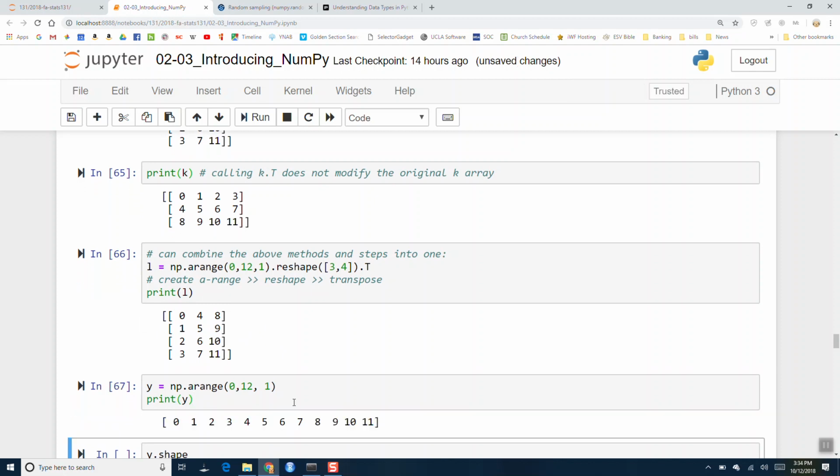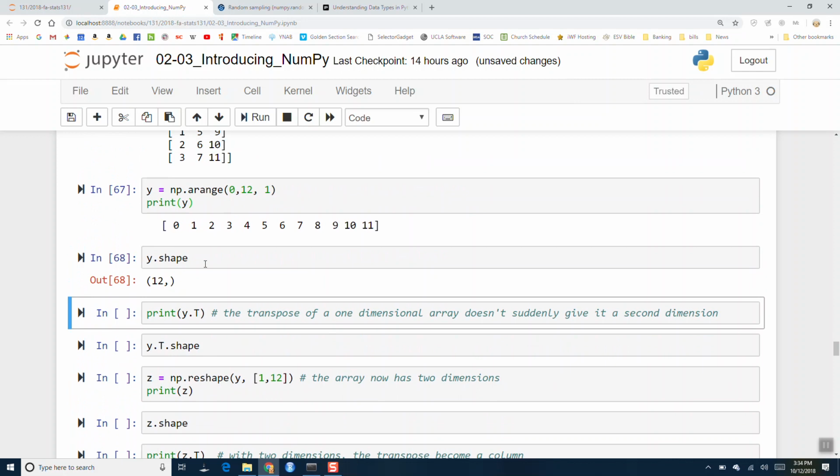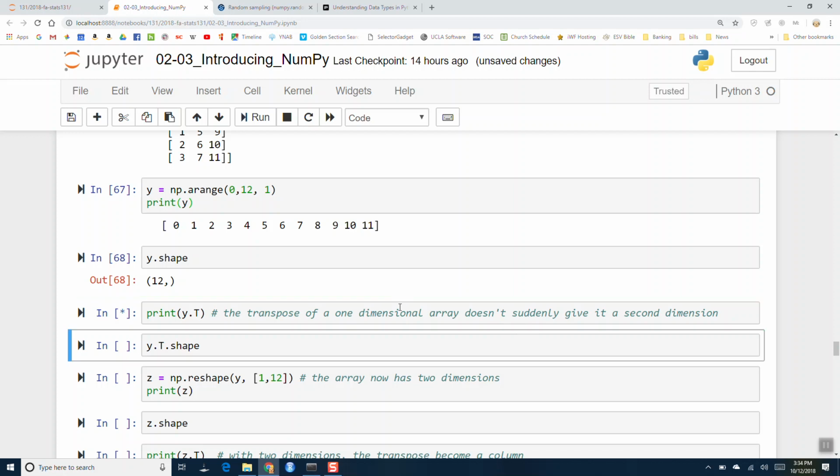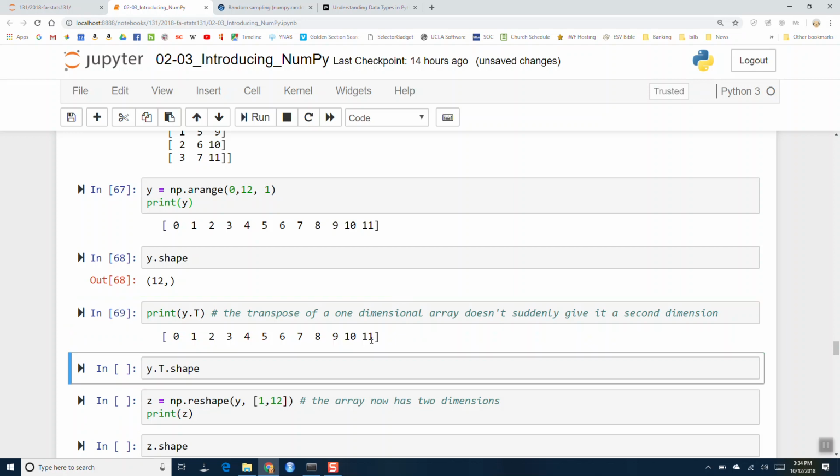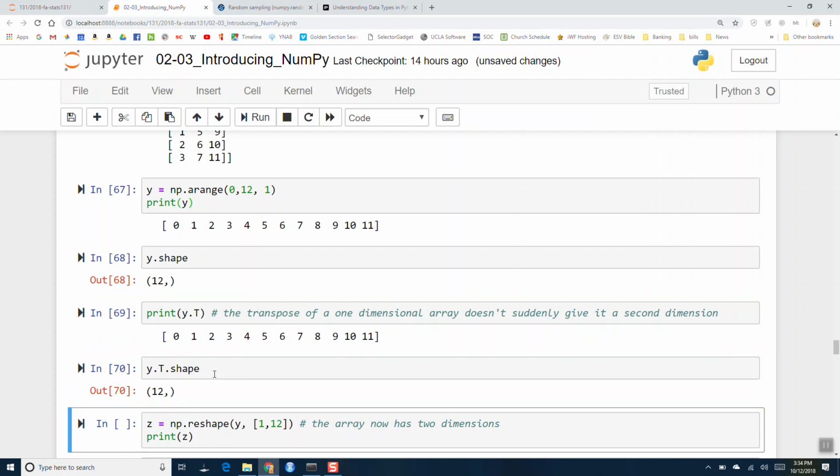Once again, the shape of y is 12. If I ask for y to transpose, what do you think this will do? It remains a one-dimensional array, because it only has one dimension.